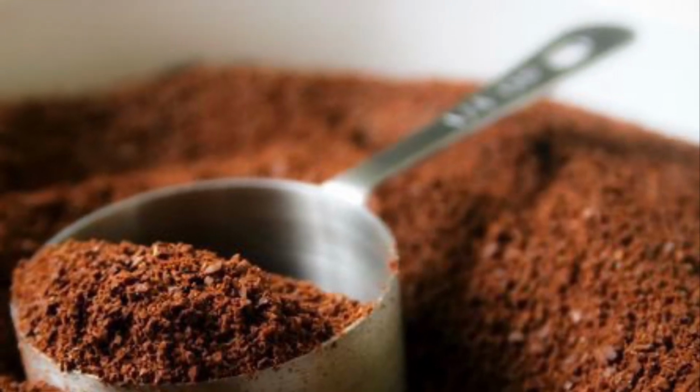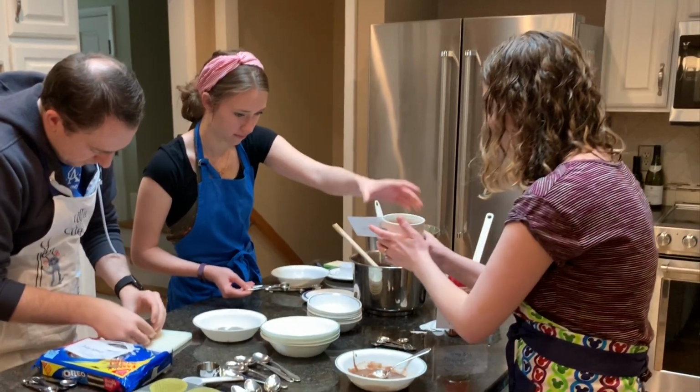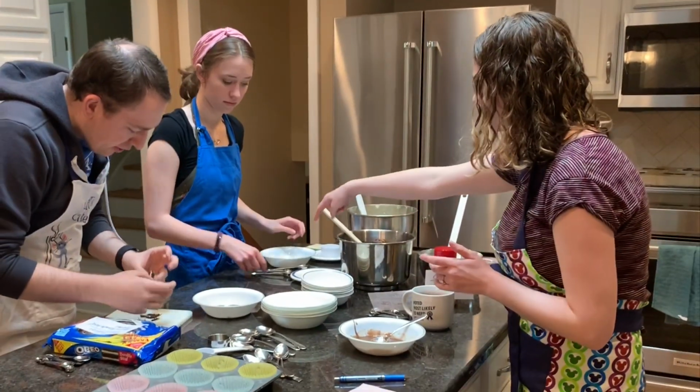I have been using coffee grounds in my coffee cupcake, which my opponent on the pink team has also been using coffee, but she's just been using coffee, not the coffee grounds. And I heard her say that it's not strong enough. I think that's gonna set my coffee cupcake in front of hers.